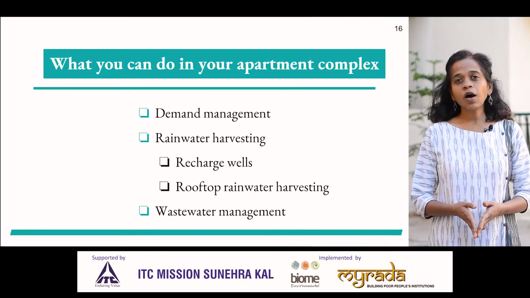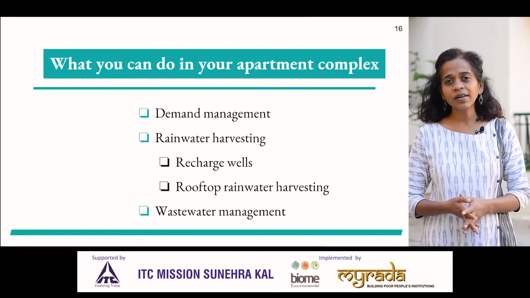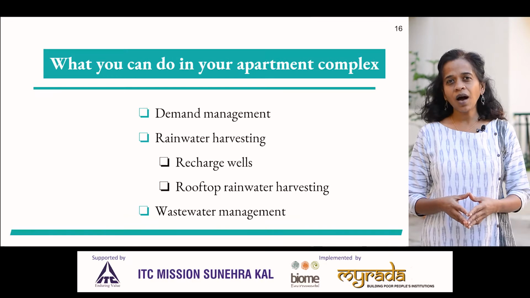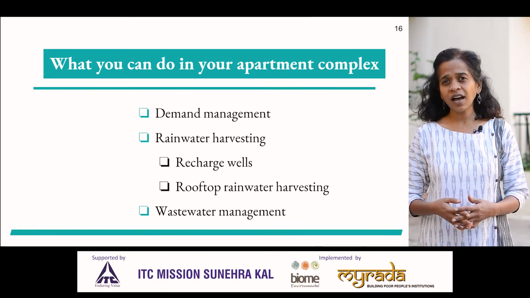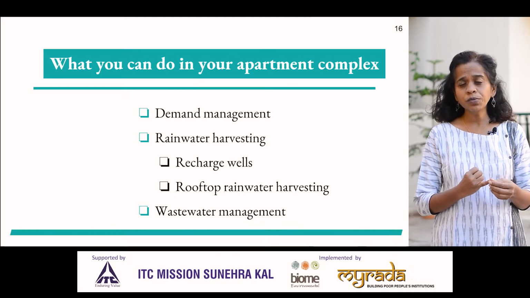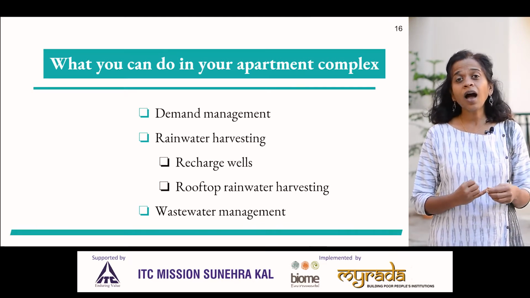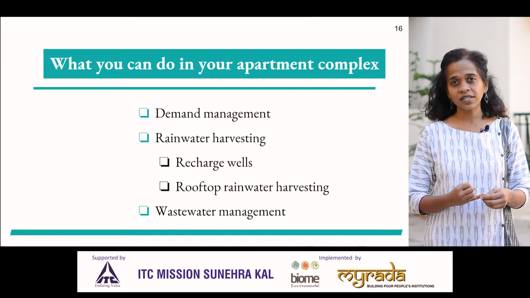Once you know how much water your apartment consumes, how much water you require, you can also think about what are the things that you do next. So a couple of simple things that you can do once you know how much water you consume: can you bring down your water demand? And very practically, how do you go about doing it? What all does it require?